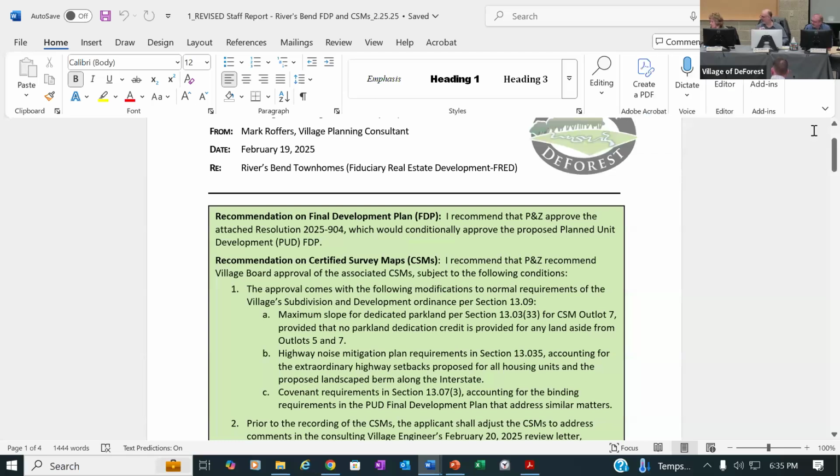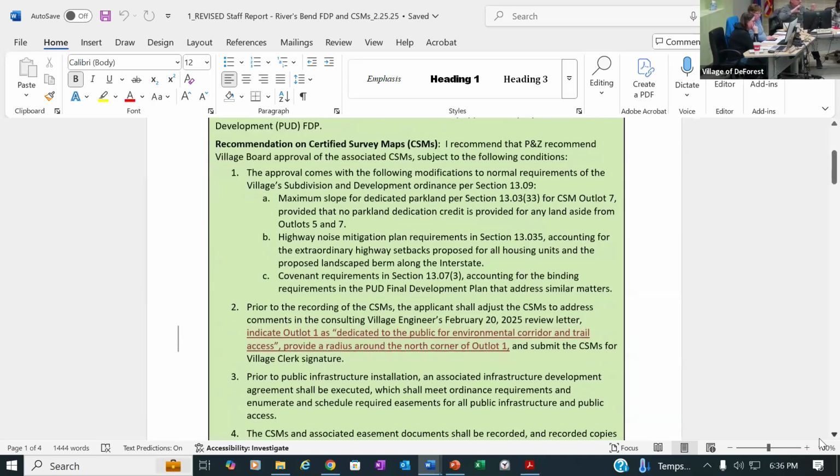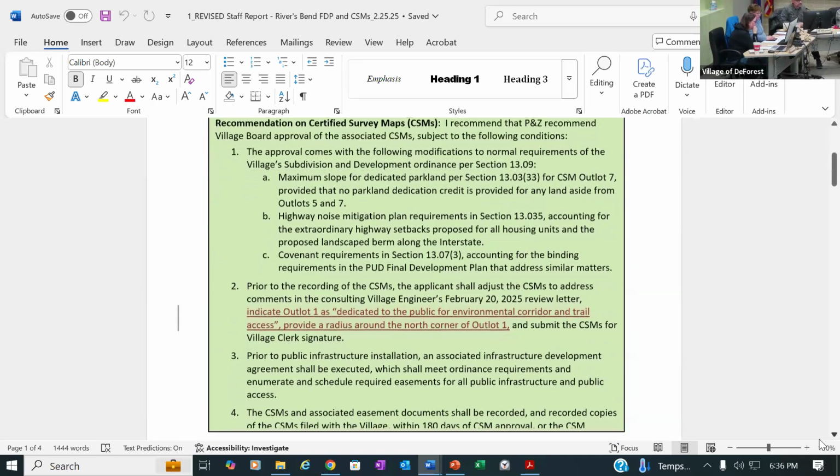Regarding item 5.2 that you opened up, this is a series of certified survey maps that work together to create the land division, dividing this land into 7 lots and 7 outlots, most of those public parks or stormwater outlots, and then the public streets that you see winding through the development. The village engineers reviewed them. We have a number of technical comments, but no comments that would affect the layout of the development.